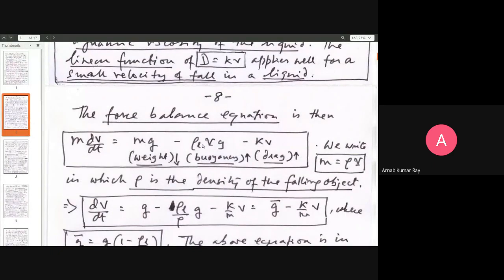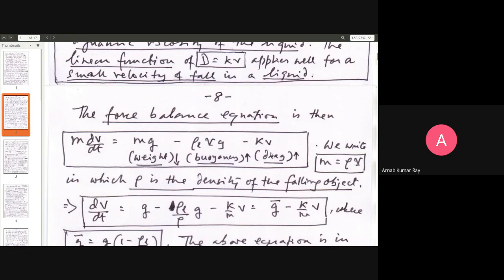as compared to that of air. So that's why this number will be large in the case of a liquid. That's why you have to account for buoyancy. But if it's air, density of air is very low, and so you neglect this quantity. So it's just mg minus the drag. But in the case of air, the drag will be minus kv squared.